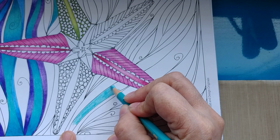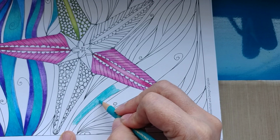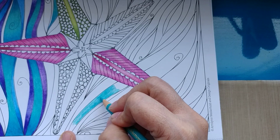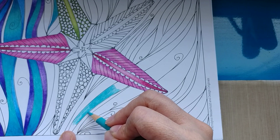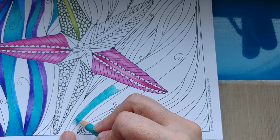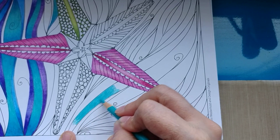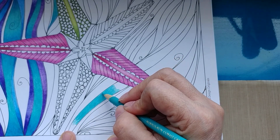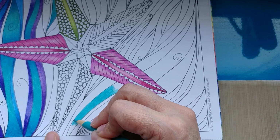When I get into the pink, you're going to see that for some reason I have a little more problem with my pink. Don't know why. If I knew why, I wouldn't have the problem. But anyway, I'm just going to go in there. I have no light on today, so let me know what y'all think. My big light that I usually have hanging over is off because I'm right in front of the window and it's really bright out today. So I opened the curtains. I'm dealing with the glare on my end, but I'm thinking it's better for your end.